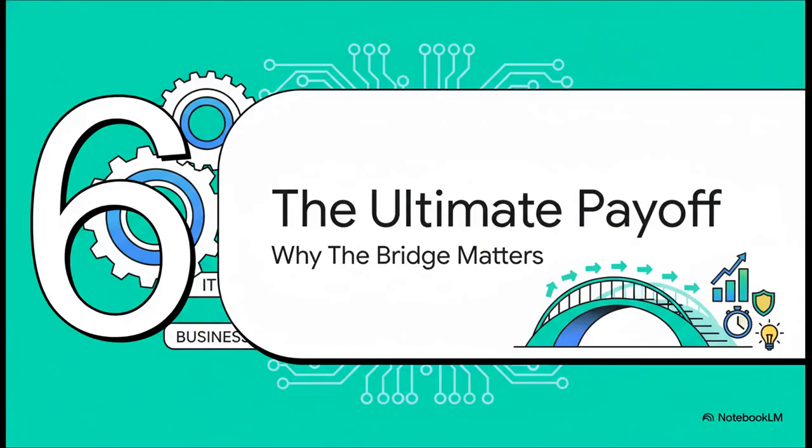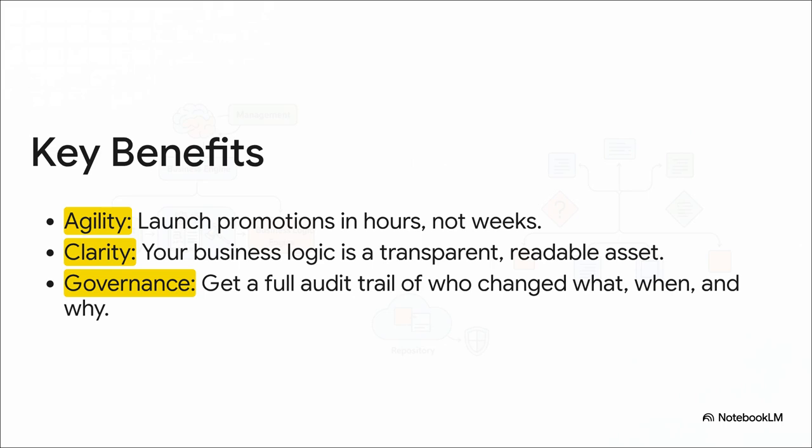So, after all that planning, all that setup, what's the ultimate payoff? Why go through all this trouble to build this bridge between business and IT in the first place? It really comes down to 3 huge benefits. First, agility. We're talking about launching that holiday promo in hours, not weeks. Second, you get absolute clarity. Your business logic isn't some black box anymore. It's a transparent asset. And finally, and this is a big one, you get governance, a full audit trail of who changed what, when, and why.